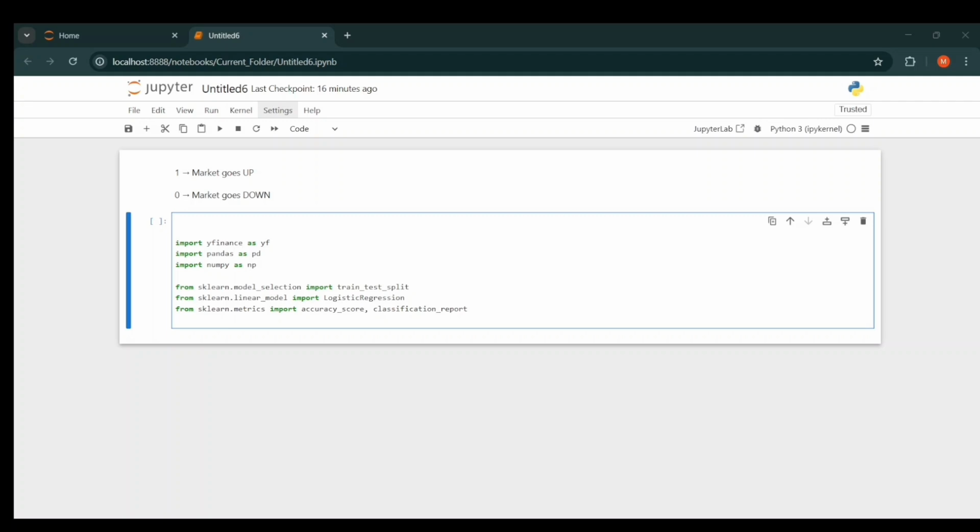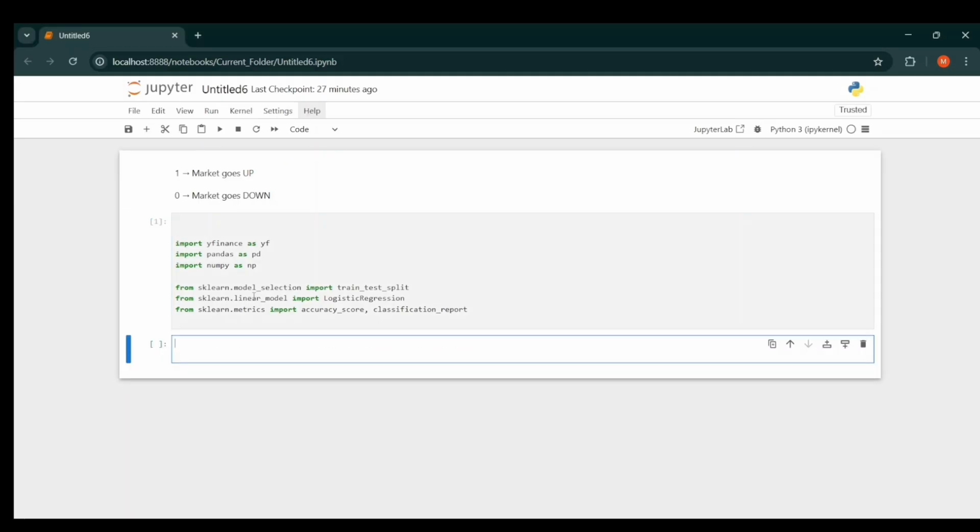Train test split to divide the data set into training and testing data. Logistic regression, the machine learning model we will use. Accuracy score and classification report to evaluate the performance of our model.